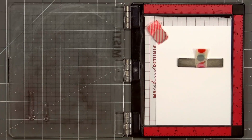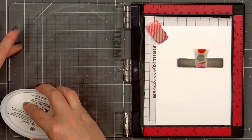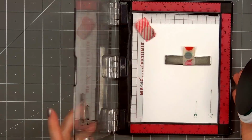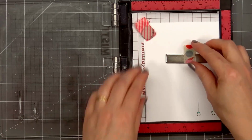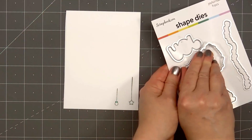I'm using my Mini Misty to do the stamping. Make sure I get a good solid impression. I'll start off by stamping the two hanging ornaments. The ink color is Mardi Gras by Catherine Pooler. After I stamp those, I'll use the coordinating dies and cut them out.